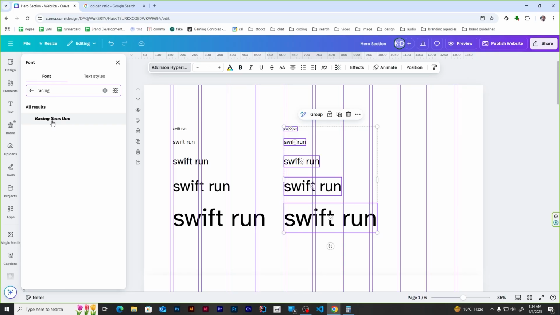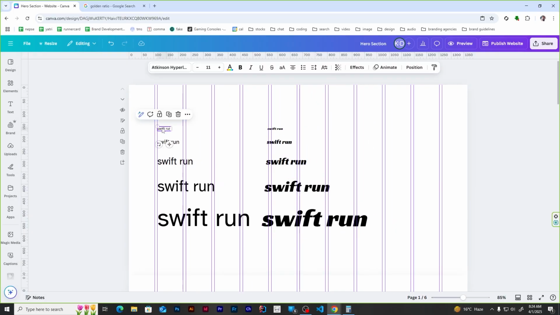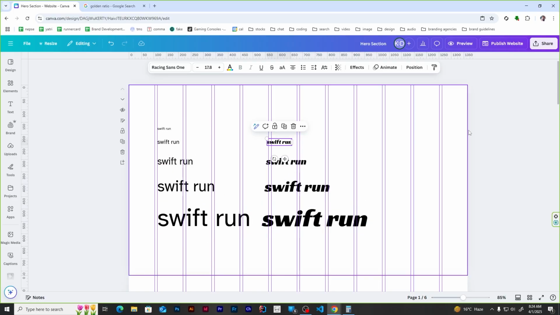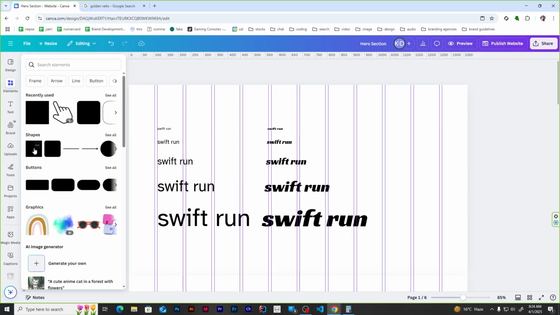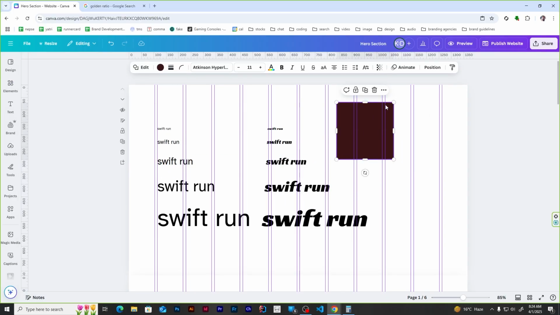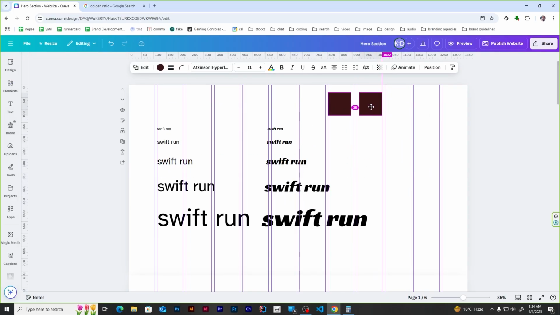This is the second font of the brand. I have picked 2 contrasting colors for the brand.